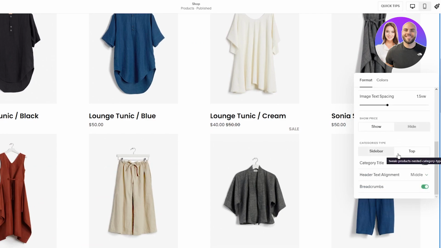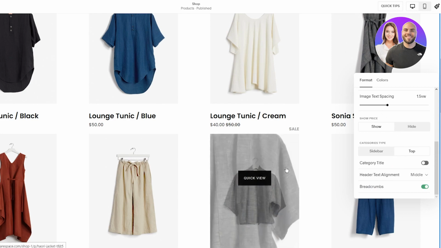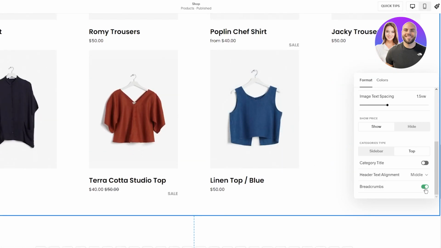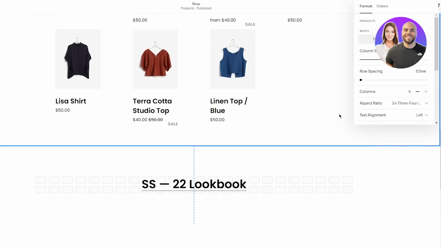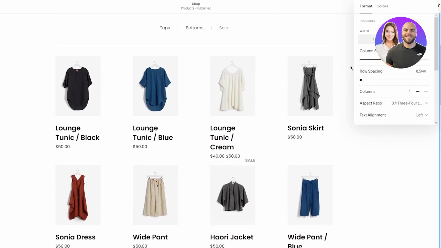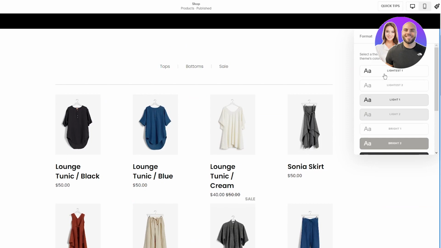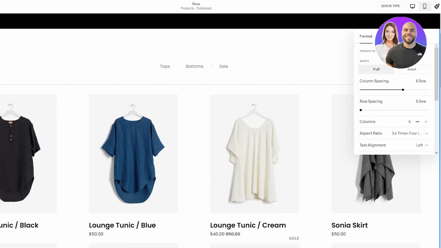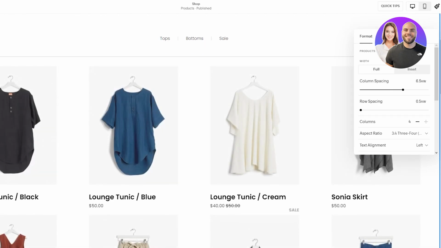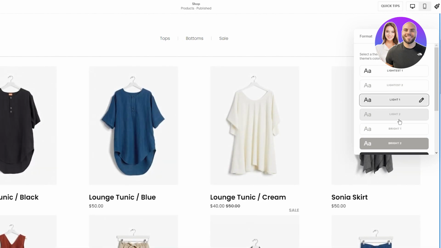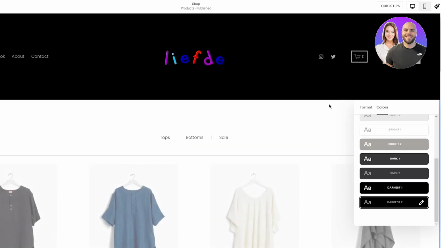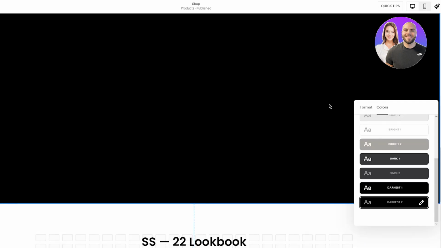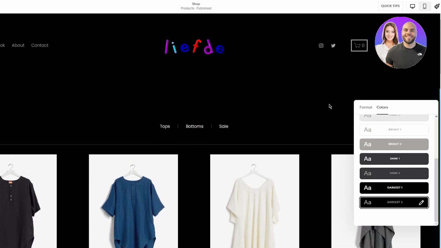Okay, that's also a good way to leave a good look for your website. You can also leave breadcrumbs if you want to. Totally depends on you. Totally depends on whatever style you're looking for. Then there's obviously the different insets and full widths that you want, or I'm gonna go with full. I'm just gonna keep it full. Inset looks weird. I'm gonna keep it full. Go on colors, and you can choose different colors for this too. So as we can see, I'm gonna go with colors, and I'm gonna go on the darkest. And as you can see, it's gonna look somewhat like that.